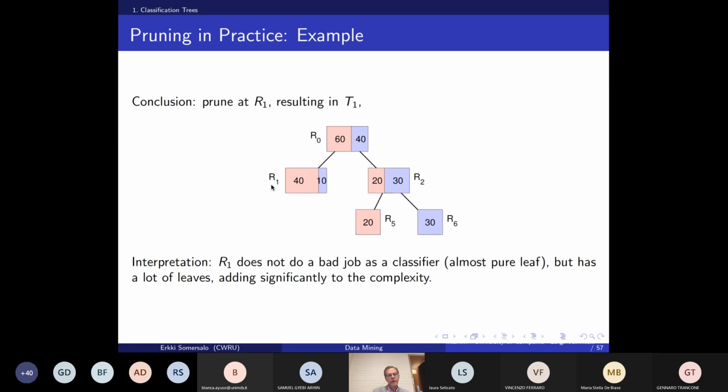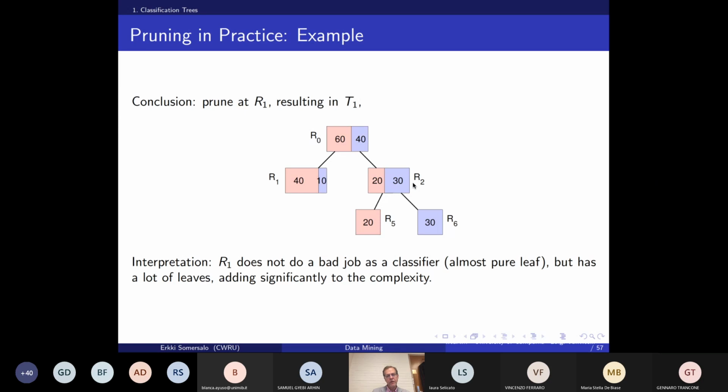So that's where we got. And so this is my first tree. And remember the first value, alpha 1, is 1/20. So now we continue. We ask where do we prune next? There are only two candidates. There is R2 and there is R0. Well, the numbers for R2 we already calculated because we didn't change this branch of the tree.